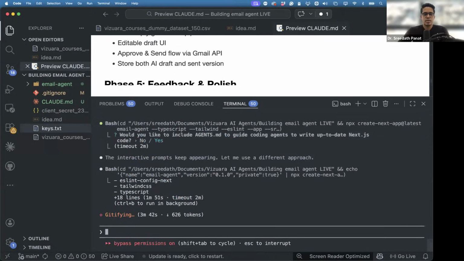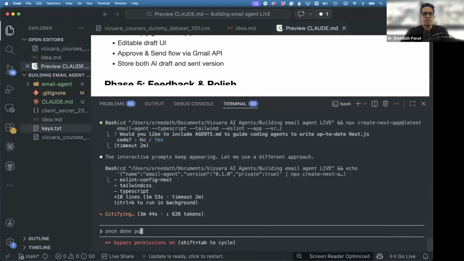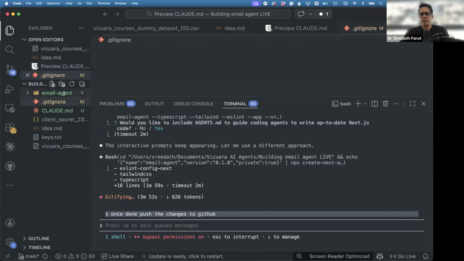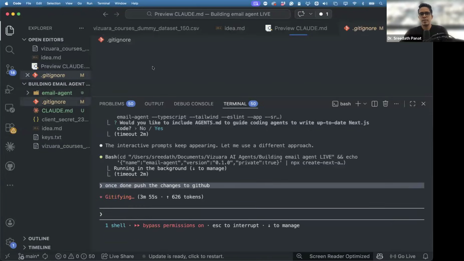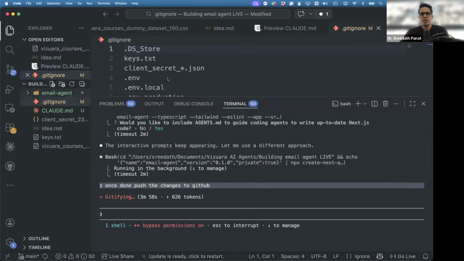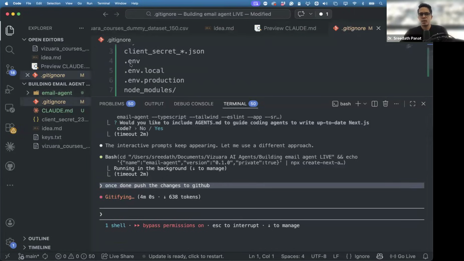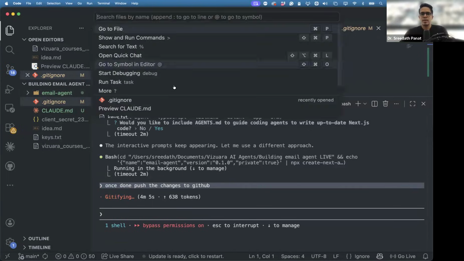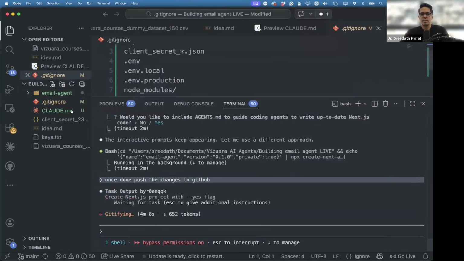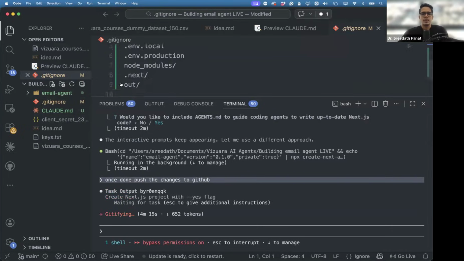I will also say once done, push the changes to GitHub. Also, for those of you who are familiar with this, .gitignore is the file which lists what will not be pushed into GitHub. So in .gitignore we have to mention which files will not be pushed. You see this .env file is included in .gitignore, meaning it will be ignored while the commit and push is being created. Node modules will have a bunch of files with respect to the npm packages that you produce locally, which you also don't typically push into GitHub. Yeah, so you will not find the env file on your side once it is created.